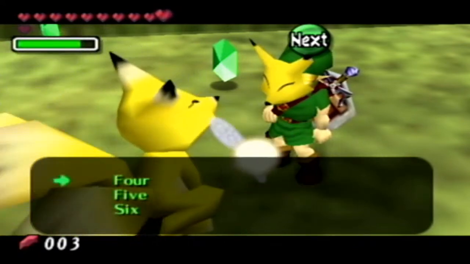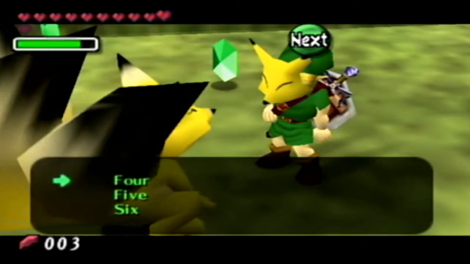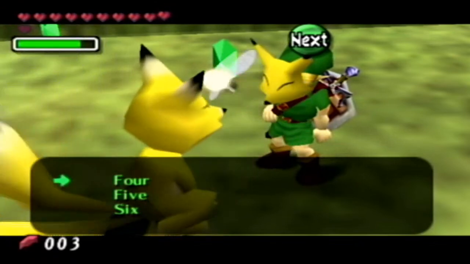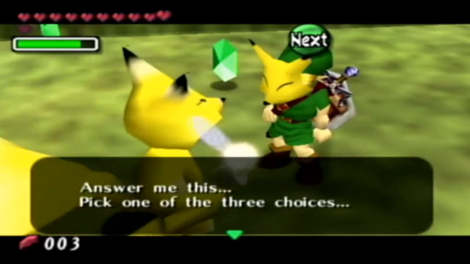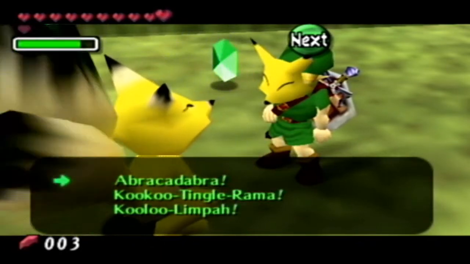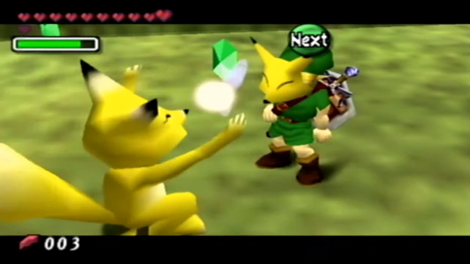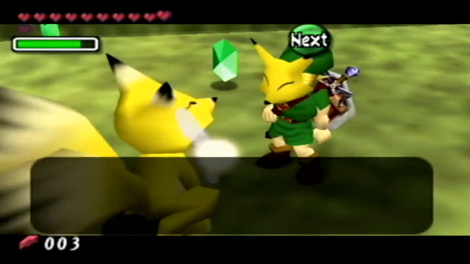How many members? Well, there's the bass guitarist, lead guitarists, the pianists, the singer, and the drummer. Tingle, tingle, abracadabra, cuckoo, tingle, rama, kululimpa. How many cuckoos are there in the barn at Romany Ranch?